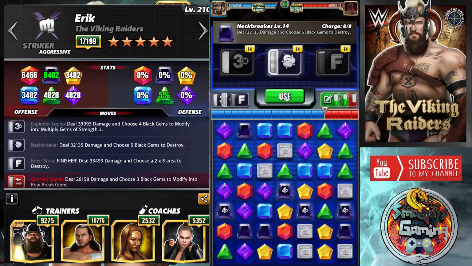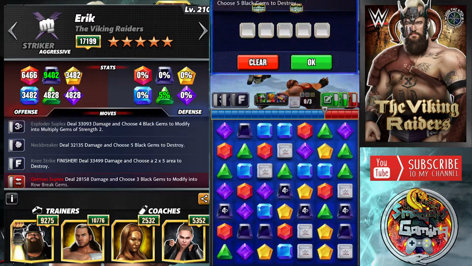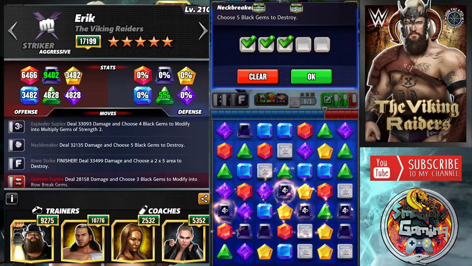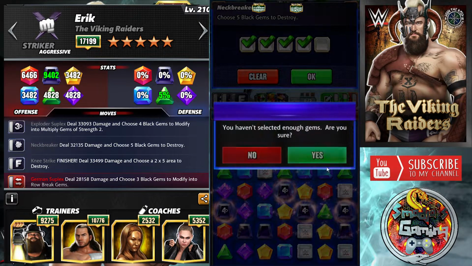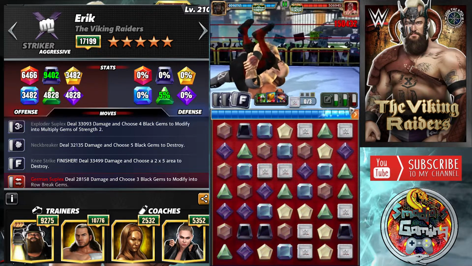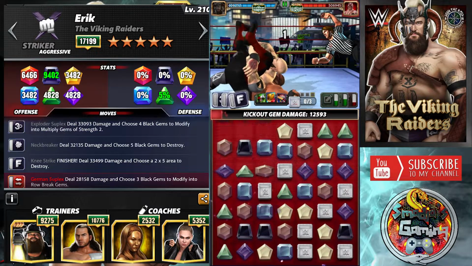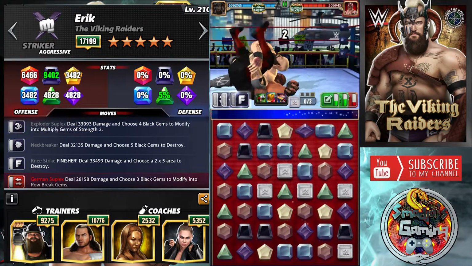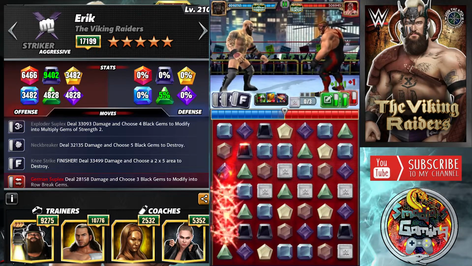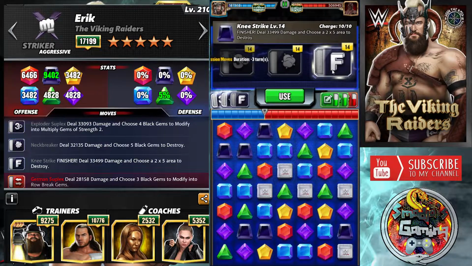Now let's destroy those 5 black gems. Each of those gems, 37,000. Wow. Of course he kicks out. But my finisher is ready here. I'm not gonna use it yet.